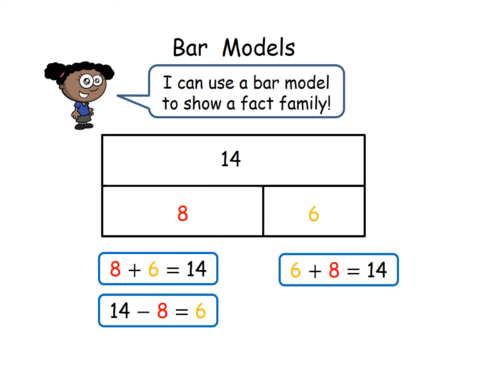This time I've introduced subtraction, and the important thing about subtraction is that the first number must be the greatest. So 14 in this instance will always go first in these subtractions because it's greater than 8 and 6. So we've got 14 subtract 8 equals 6 and 14 subtract 6 equals 8. We've just swapped the parts around, it still means the same thing.